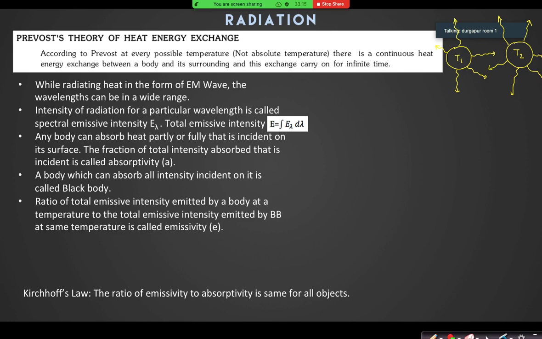At absolute zero, there is no vibration, no EM wave. So the vibration does not depend on the surrounding temperature. If it vibrates, it will radiate heat. But yes, if it is equal to the surrounding temperature, then whatever heat it radiates is the same as what it absorbs. But both of them will happen simultaneously. It will absorb as well as radiate. You cannot stop them because it is because of the vibration.